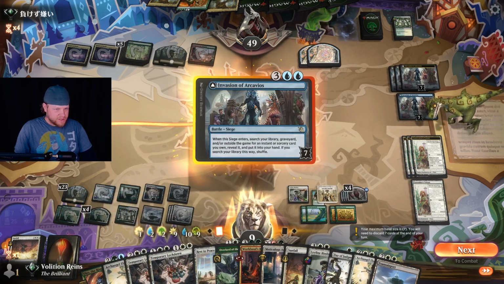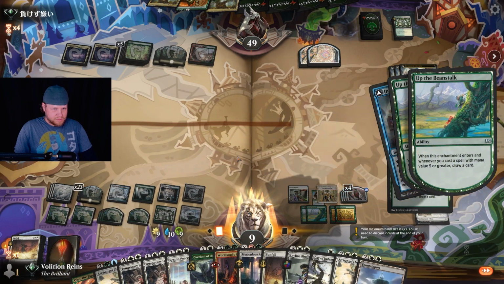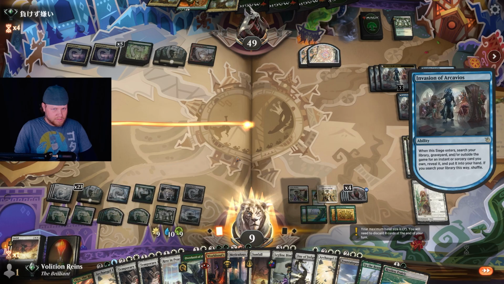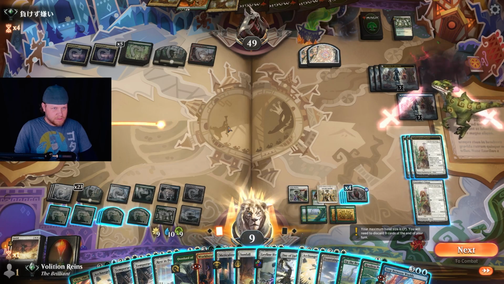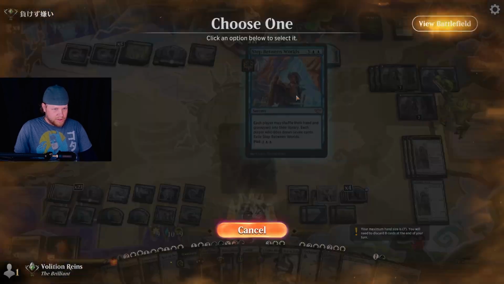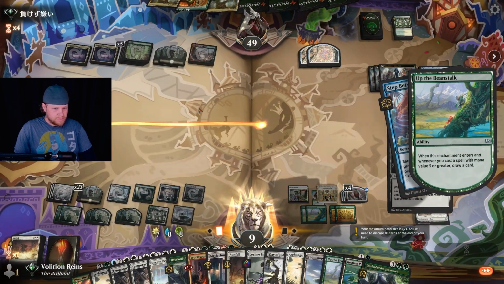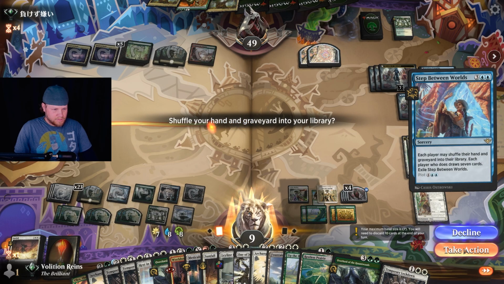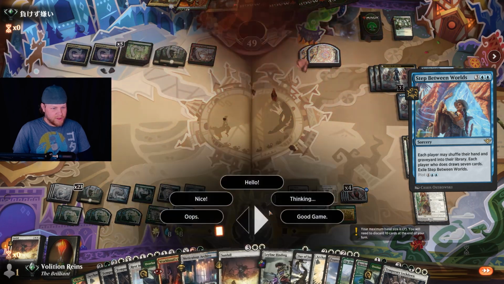Okay, then we gotta get Invasion of Arcavius down so that we can step between. So, sideboard, grab this guy, and then we'll want to do this. Is our opponent going to allow us to step between and shuffle our graveyard into our library? Find out next time. Okay, well, good game.